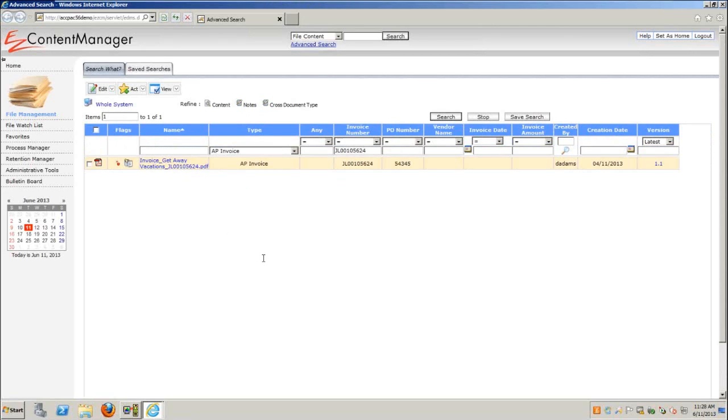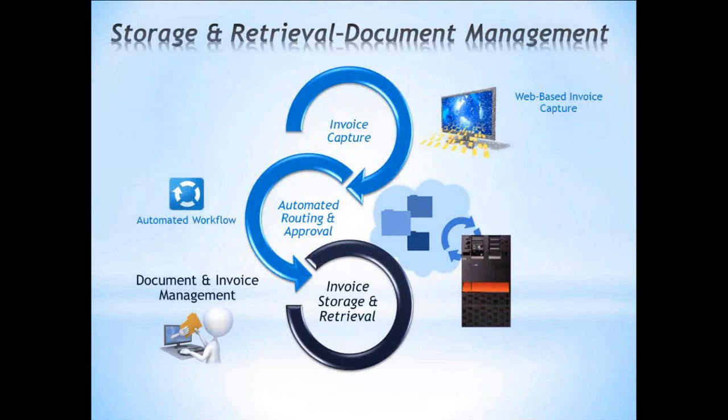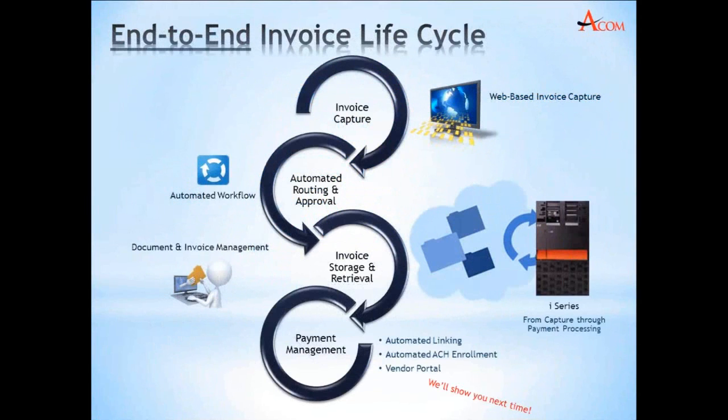Now, what I've shown you today is just a very brief view of the document management system. There are a lot of capabilities we don't have time to go into today, but hopefully this will spark your interest, and we can certainly schedule a one-on-one demonstration and show you a lot more of the details. I didn't talk about version management or retention management and some of the other things that are available in the system. So let me leave this screen here, and let's go back to the slides. And I'd like to go through just a couple more slides as we conclude the webinar.